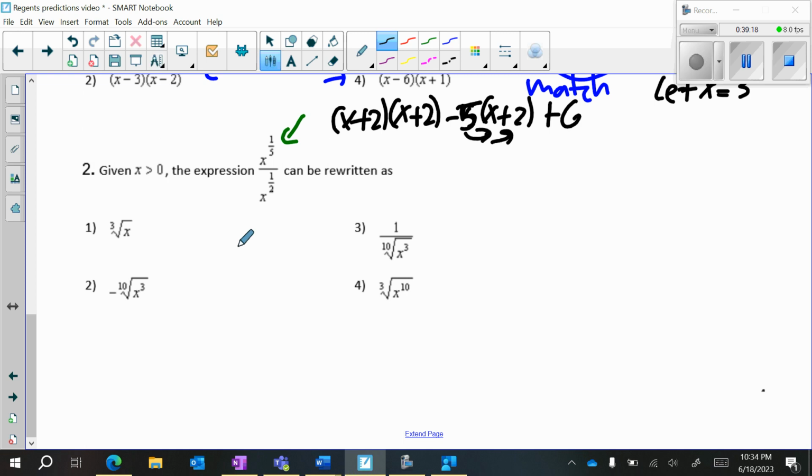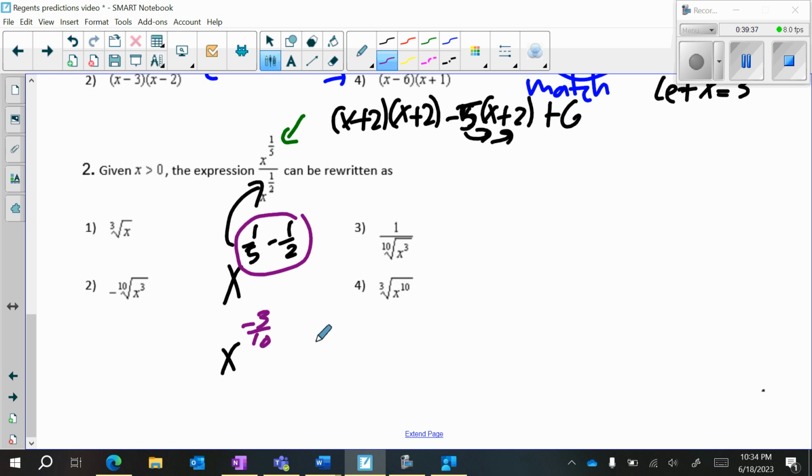If you want to know how to do it the right way, this is the laws of exponents. Remember, when we divide, we subtract exponents. So I would do 1/5 minus 1/2. I would literally just put this in the calculator instead of trying to get a common denominator in your head. When you do 1/5 minus 1/2, you end up getting negative 3/10, by the way. And then you have to remember that a negative exponent means do the reciprocal of the base. So x over 1 becomes 1 over x, and then you change the sign.